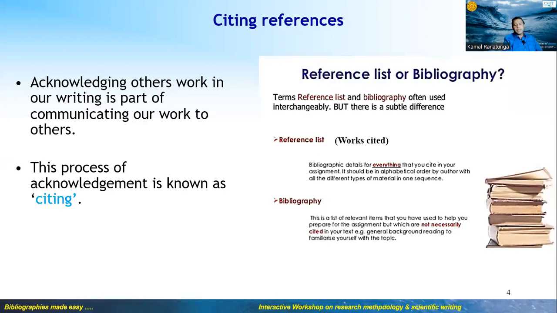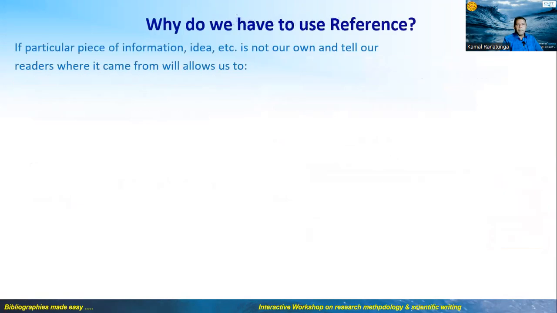And there are another two words, reference versus bibliography. The references usually are a list of references, in some cases called the works cited. The reference list is the full list that you use for your work, maybe for your thesis or a research paper. But the bibliography is everything that you use for your research or assignment, not all of which you will use in your work. So everything that you have with you is the bibliography, and whatever you use for your work is the references. Hope that is clear, right?